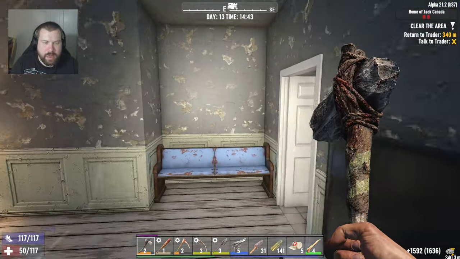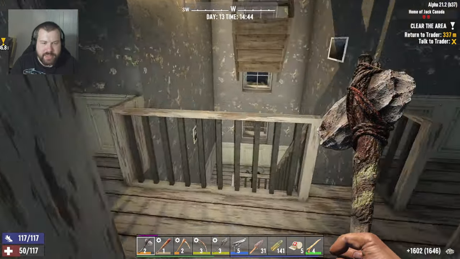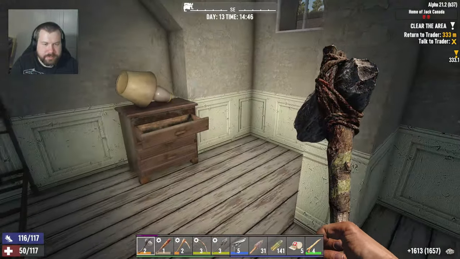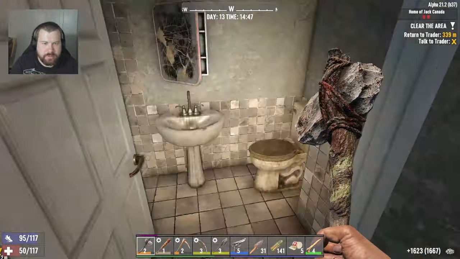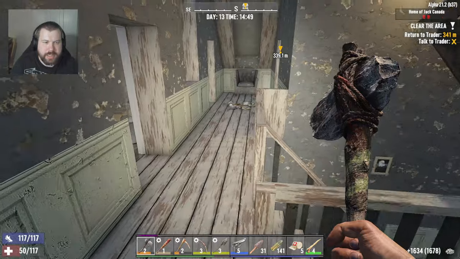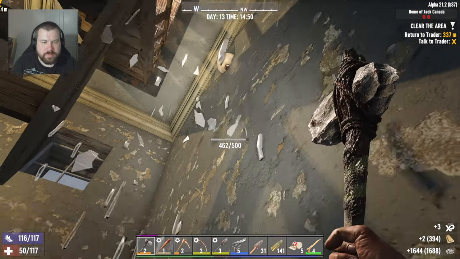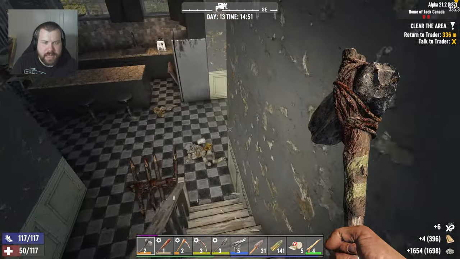Alright. I want to loot and not get annoyed, if that's entirely possible. Where's the bookshelves I saw? Was that downstairs? It might have been downstairs, because I don't see them. Let's head downstairs. Still no wall safe. God damn it.